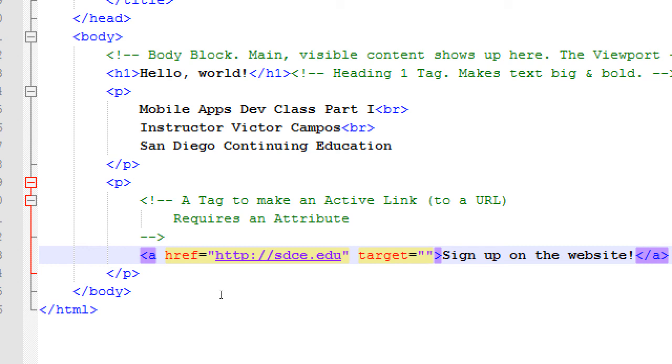Target. This is what kind of window will it open in? And basically, in this way, same syntax. Attribute name, attribute value. Attribute name, attribute value. This is the syntax. Attribute name equals quotes, value. The value of this attribute is underscore blank. That's the underscore symbol. That targets a blank window or tab to load this hypertext reference that we've wrapped around that sentence.